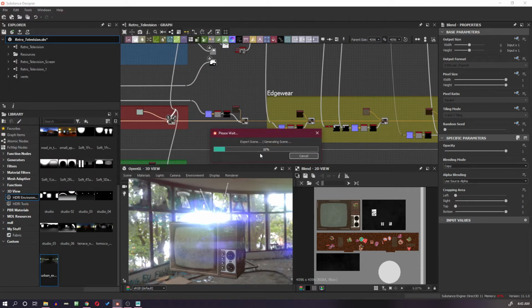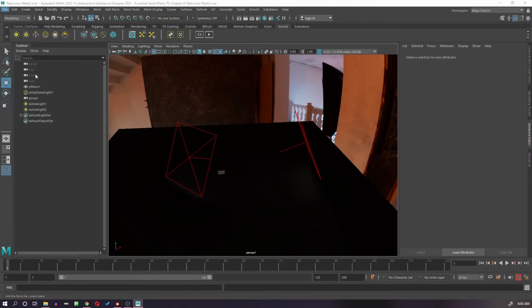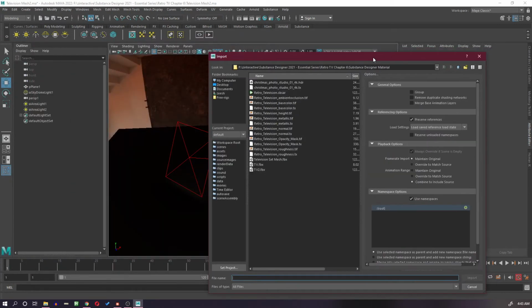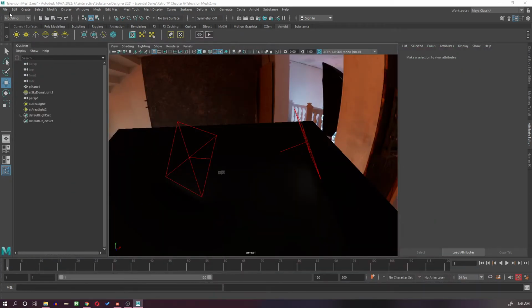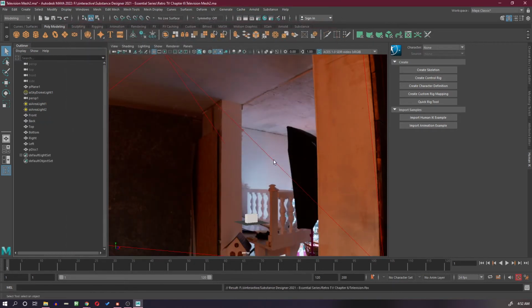So what it will do is convert this whole thing into a mesh and export it. Now let's go back to Maya, go to file, import. I've added, by the way, these two lights so that it can create a good effect. And I will import the same mesh that we exported there. Where is that? Yeah, television FBX. I will import this one, and here it is.